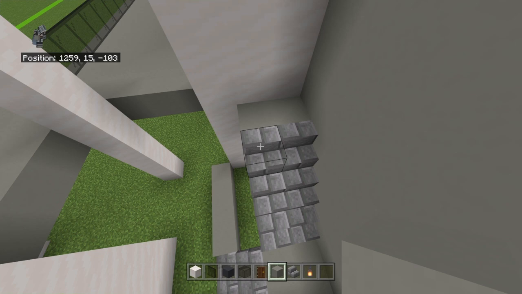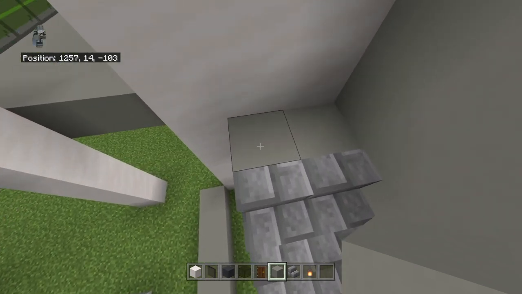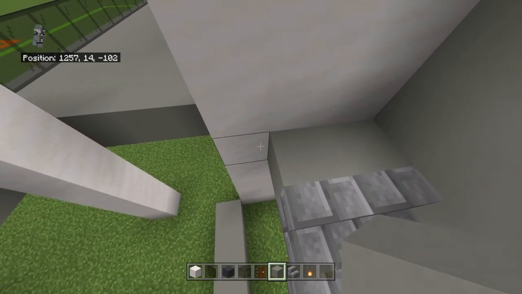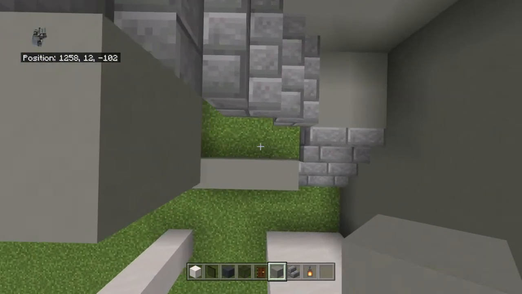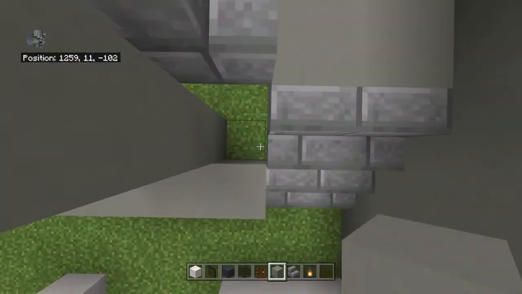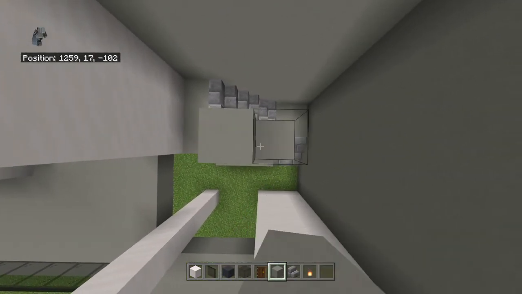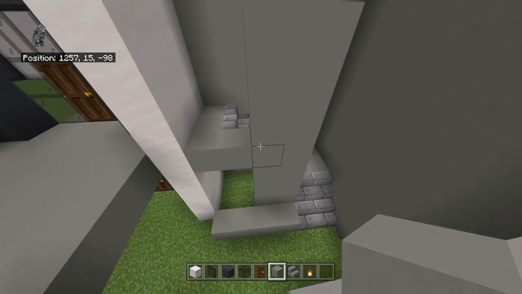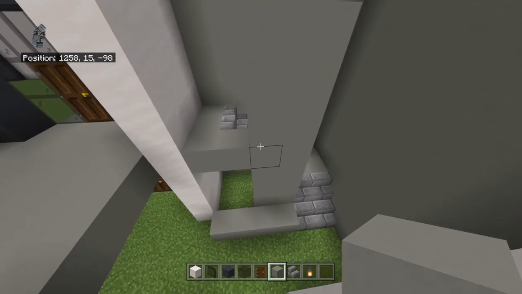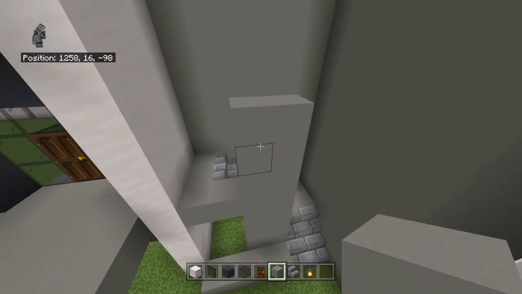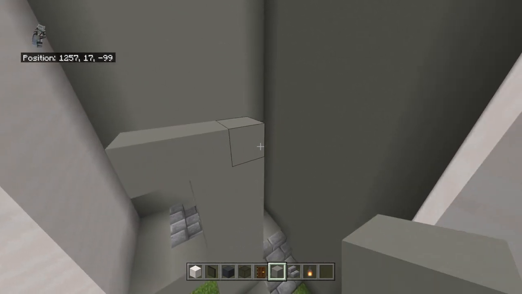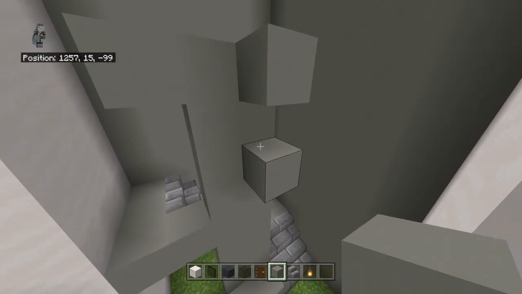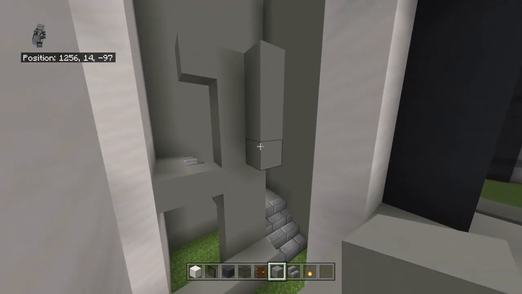And then what you want to do is bring this front light gray concrete forward 1 and right by 1, and then the 2 rows to the right of that light gray concrete, you just want to bring light gray concrete up until it's, we'll say, 3 blocks taller than it for now. I'll extend that up more in a second here. It actually wants to be 4 blocks taller, I was close. And then you want to bring the top block left by 1, and you want to bring the right row, or at least the top 4 blocks of the right row, forward 1.